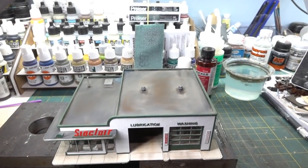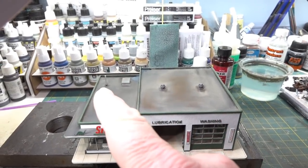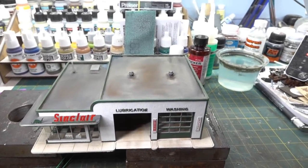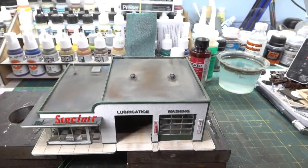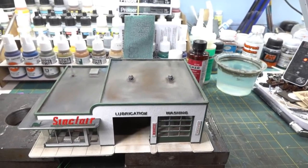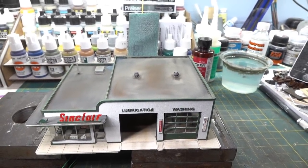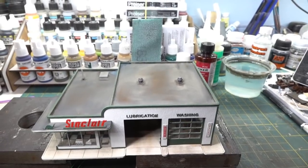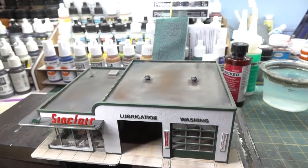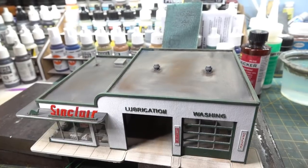On the roof, I weathered it a wee bit. I did add two small vents. Now, the kit has another vent like that. To me, that looks more like a bathroom vent. I figured over here where the bays are, I did have a little bit larger fan or vent, nothing huge. I have some larger ones that I kept out of Walthers kits and I think from Rick's products, and I like them, but they're ginormous. It looked way too overpowering. So I figured, well, these little guys aren't bad. They're small little ceiling vents, 3D printed ones I have in my box of rocks.